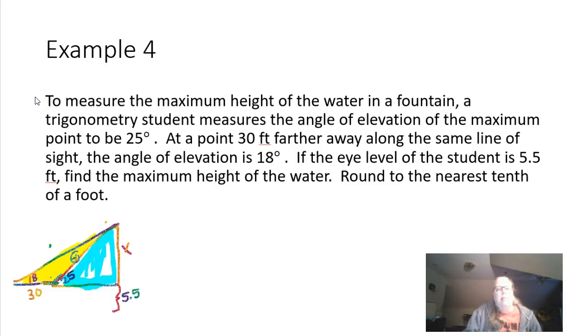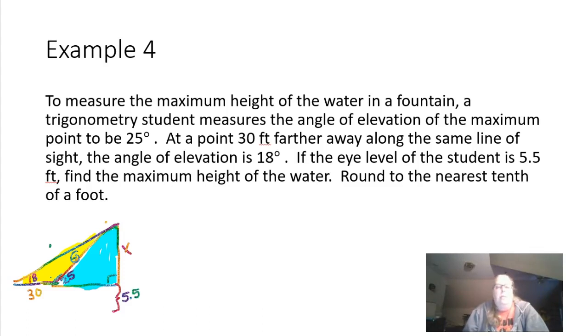And the nice thing about my blue triangle is that it is a right triangle. And we know this because our water fountains are going to be built perpendicular to the ground so that the water cycle can continue properly. The water goes up, it falls down, it gets sucked back into the pipes, it goes back up, it comes back down, and so on and so on. The nice thing about the blue triangle is I'll be able to use SOHCAHTOA to solve over here for this side that we're actually looking for.